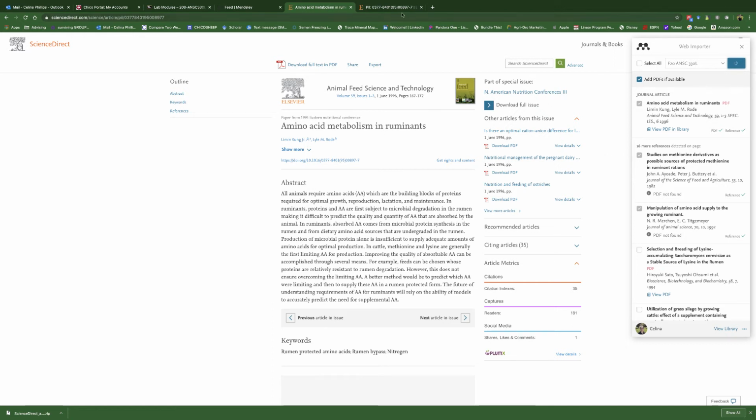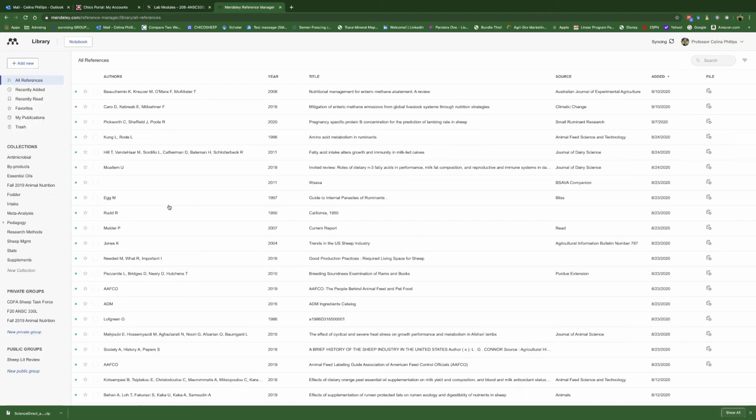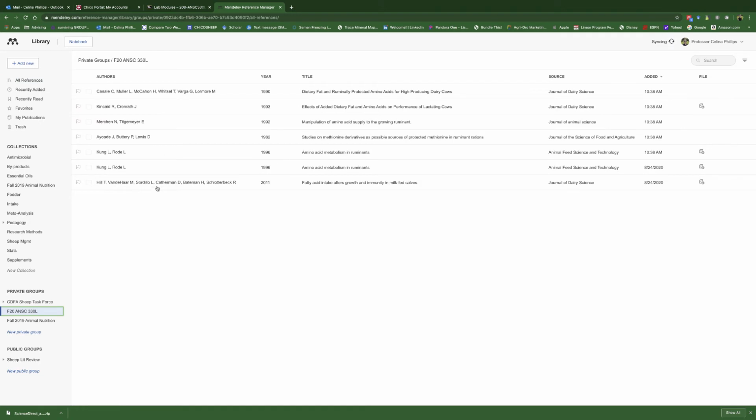So for example, if I go back to our library and view the library, and come down to our group, now you'll notice instead of 2 articles, there's now 1, 2, 3, 4, 5, 6, 7.